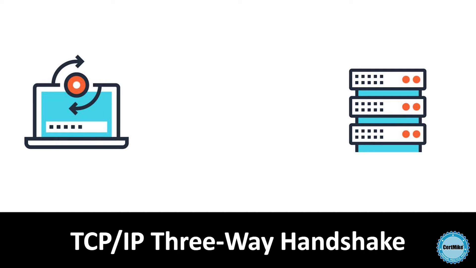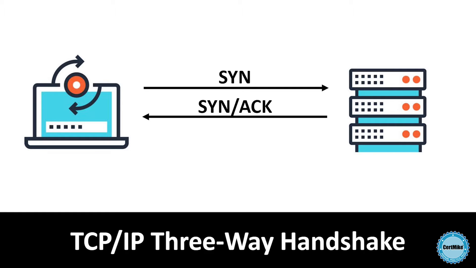In the first step of the three-way handshake, the system originating the connection sends a packet with the SYN flag set, indicating that it would like to open a connection to the destination system. The destination system receives this packet and replies with another packet that acknowledges the original connection request and asks to open a reciprocal connection in the other direction — this packet has both the SYN and ACK flags set. Finally, the original system receives the SYN-ACK packet and sends a final ACK to the destination system, completing the reciprocal connection. Once this three-packet sequence completes, the connection is open and the systems can begin exchanging data.